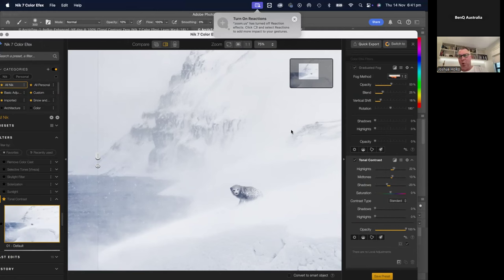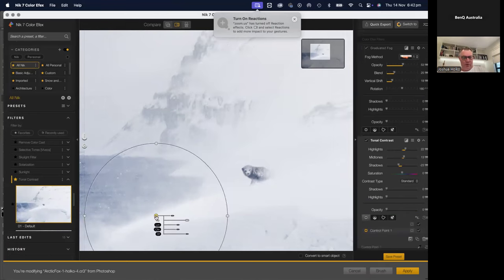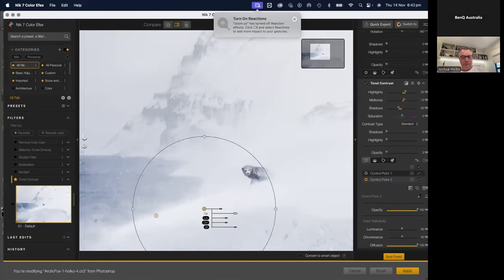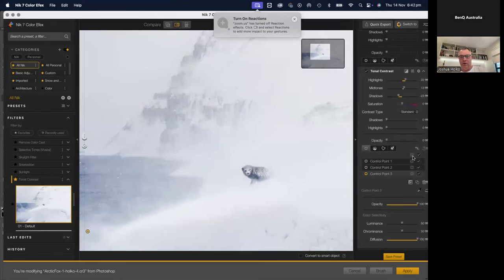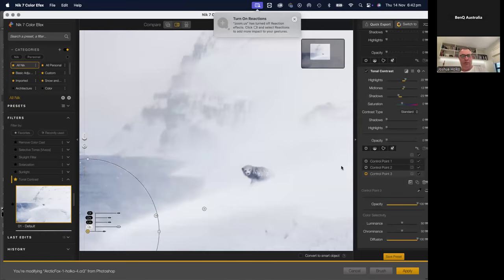Now you can just keep adding filters. I don't know what the limit is on filters here in Nik, but I believe it's quite a lot. So you can add an awful lot of filters. And each set of filters that you add, or each filter, can have its own local adjustments. So for example, if I want all this texture and tone just down here in the snow and ice, not up here, I can do it again with control points just here. I can just drop control points in the area I want, and I can again just click on the mask to see the areas that are being affected. So it's an extremely powerful tool to bring those images to life.